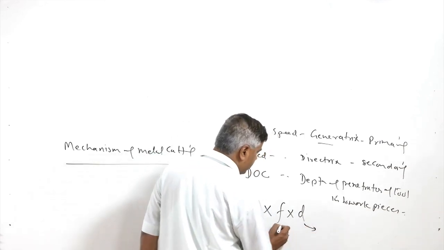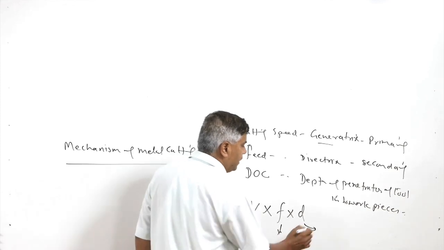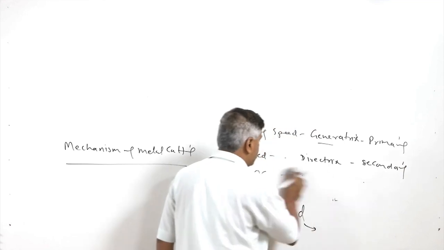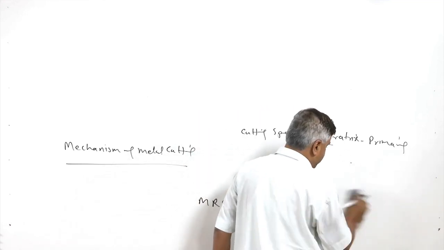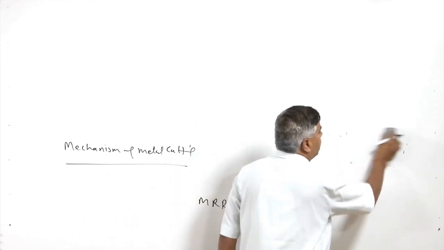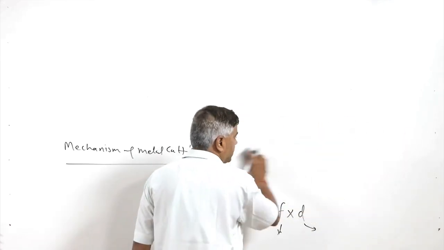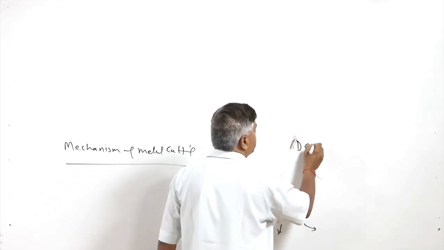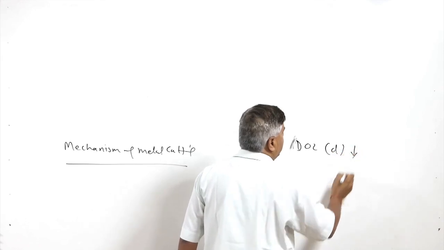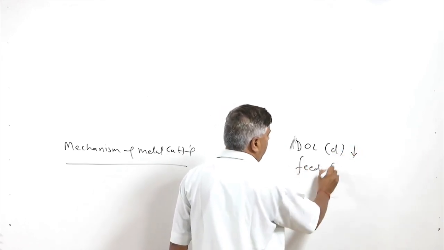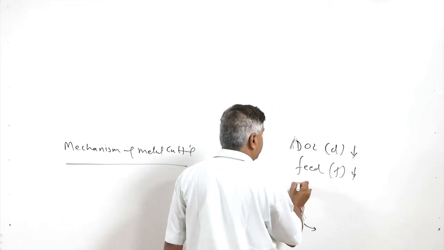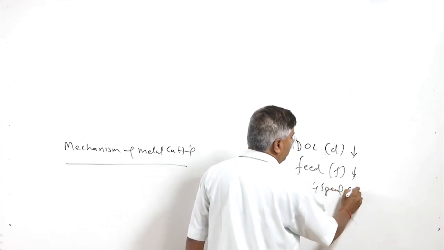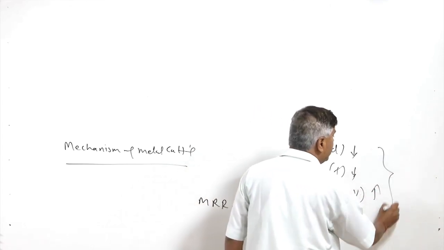Since the feed and depth of cut are given in limited amounts, and these are also governed by the purpose of the machining process, depending upon the purpose, various combinations of speed, feed and depth of cut are used. Normally, the depth of cut, DOC, is selected very low. Similarly, feed F is selected very low, and the cutting speed is selected high for the finishing operations.